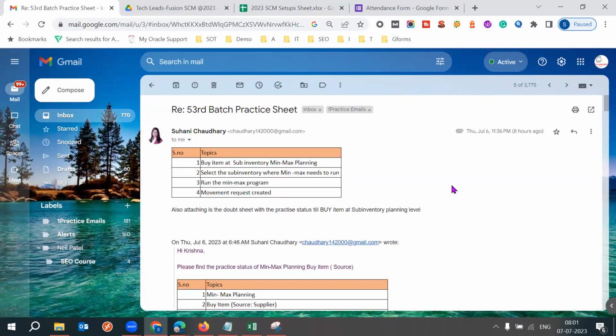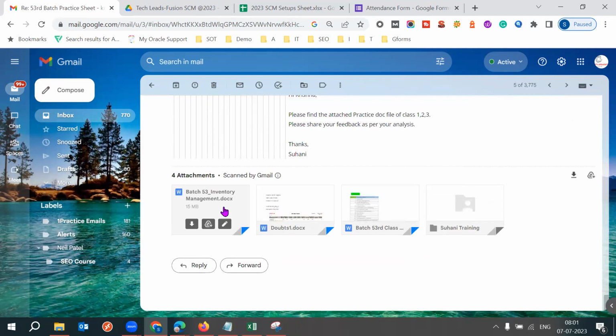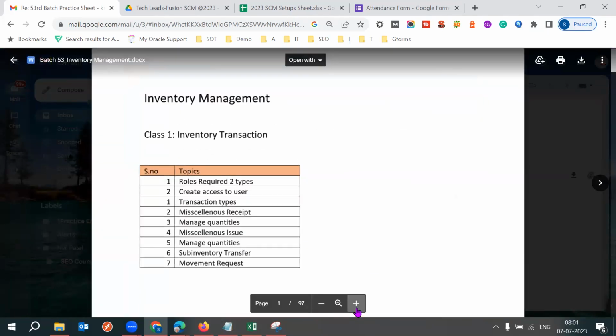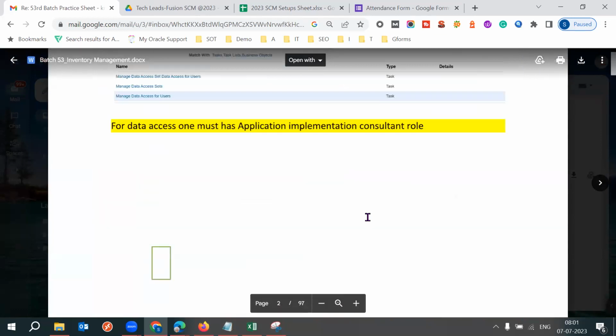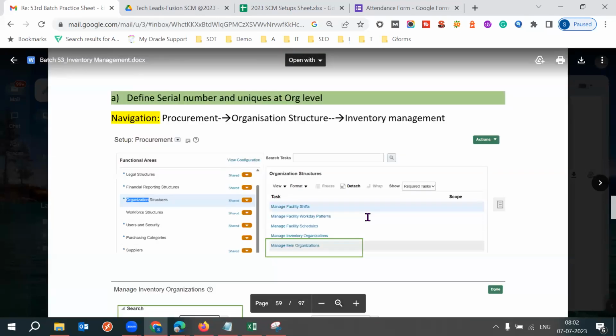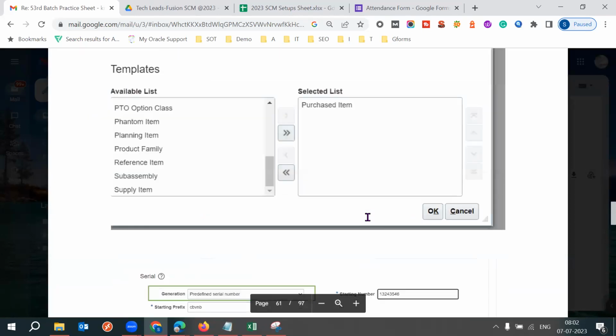Rohani, you're done with the Minimax? I have attached a document of my doubt in which I was not able to see the supplies in that process. You are not able to see the requisition? It's taking time, it displays after 5 minutes.